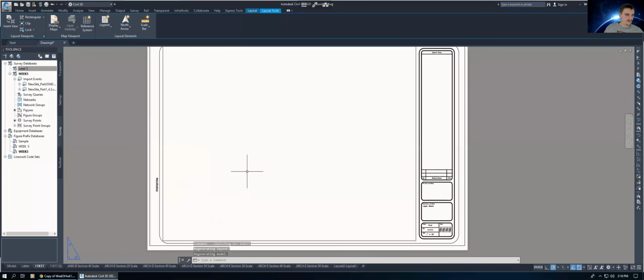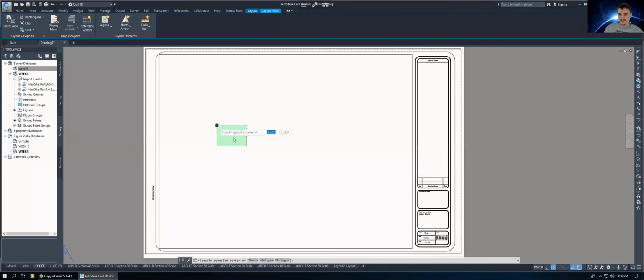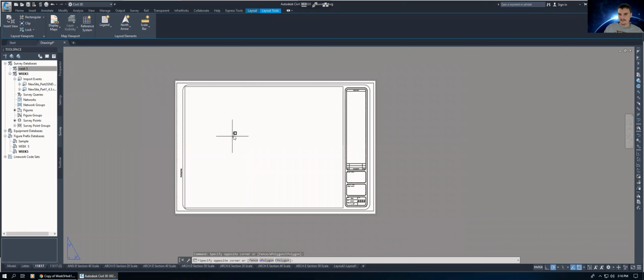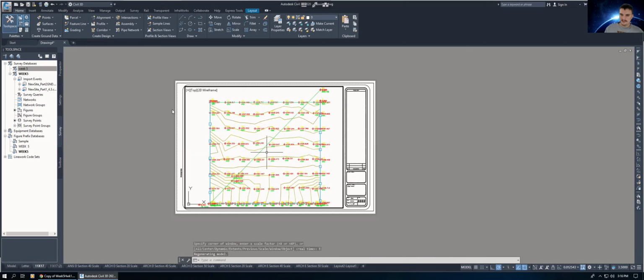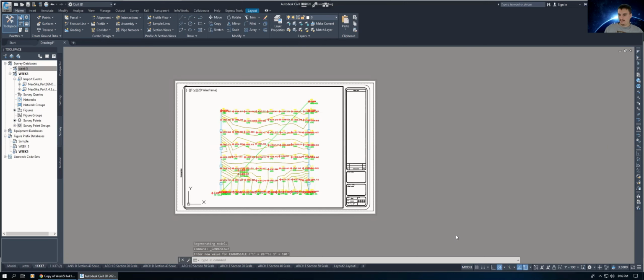Alrighty. So if you don't remember how to do that, you're going to have to double click in your viewport and unlock it. And typically what I do is hit zoom extents. So Z enter, E enter, get it to show up. All right. And let's set it to a scale that works with our engineer scale. 100 actually worked pretty well, so I'm going to lock that guy.